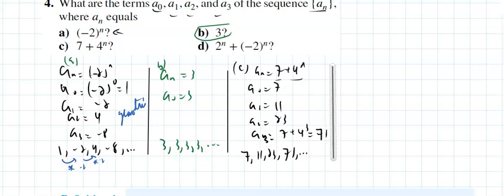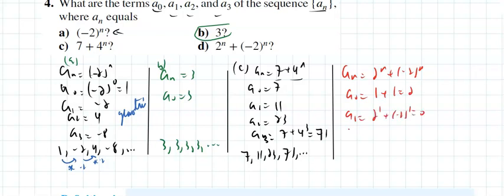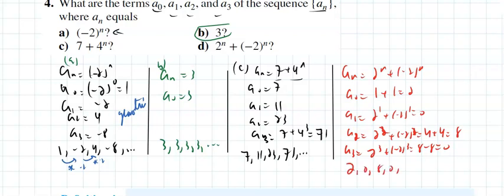And if I go for the last piece, so this is not arithmetic nor geometric, a sub n is 2 to the n plus negative 2 to the n. So a sub 0 is 2 to the 0 plus 2 to the 0, that's 2. A sub 1 is 2 to the 1 plus negative 2 to the 1, that's 0. Okay, a sub 0, a sub 1, a sub 2, that's what I meant. That is 4 plus 4, which is 8. A sub 3 is 2 to the third plus negative 2 to the third, that's 8 minus 8, which is 0. So this sequence consists of 2, 0, 8, 0, and the list goes on.